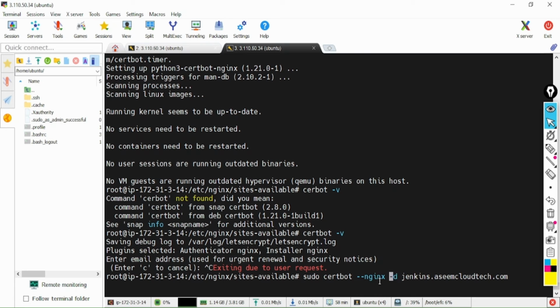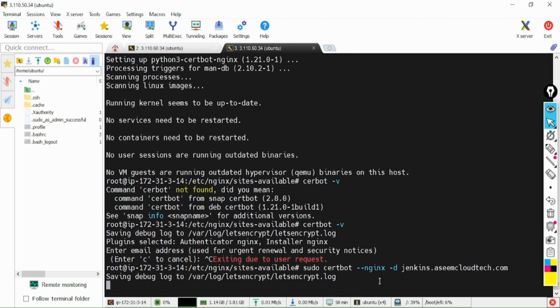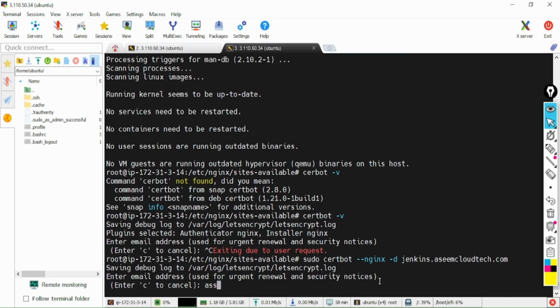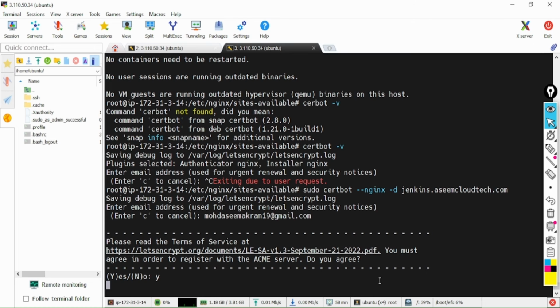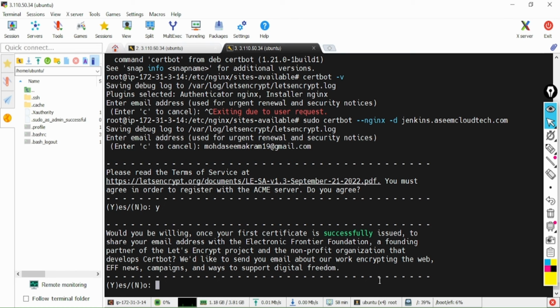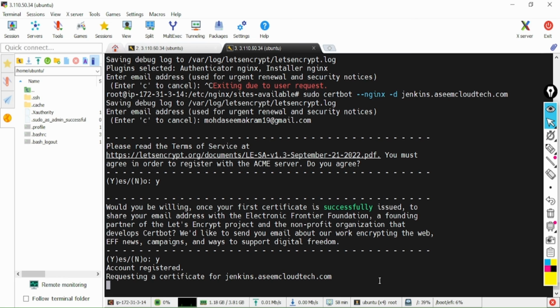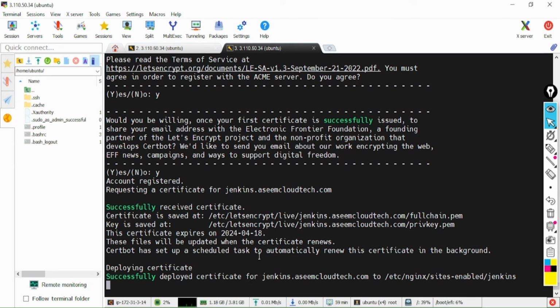So the domain you have to give with -d, the Jenkins domain. Just hit enter. It starts asking for the email address. Okay, I have to give the email address, because that will be used for communication later on, so that if my certificate date expires, they will send me a reminder. Okay, fine. It's taking time. Just click yes, we are following your terms and conditions. Yes, we are following that too. It is saying that your email is valid and everything is valid. So we are requesting the certificate for Jenkins, for my domain.